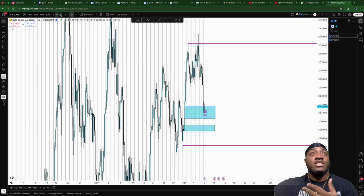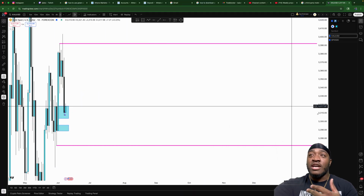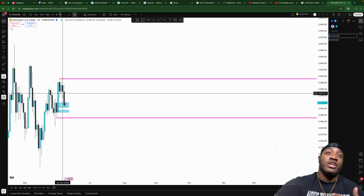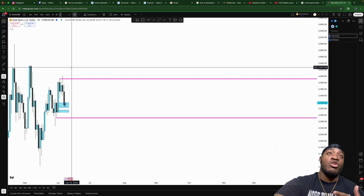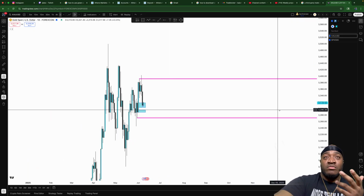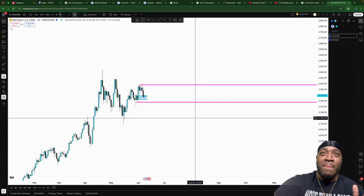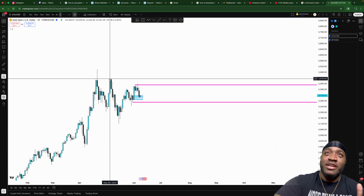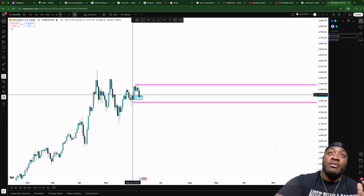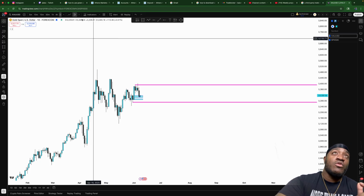So if we go to the daily really quickly, even though I don't usually use the daily, as you can tell, the daily is still bullish. For me, it's creating bullish structure. It is still bullish. So it could come down, tap into here, to then go up and move up to the next order block. As you can see. Oh, wait, but hold on. Because now I'm seeing something, and the daily is bearish. The daily is bearish. Even though we are making bullish structure, it just tapped into a daily order block. So that is probably why we had this drastic move down.